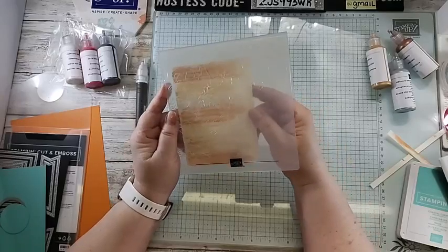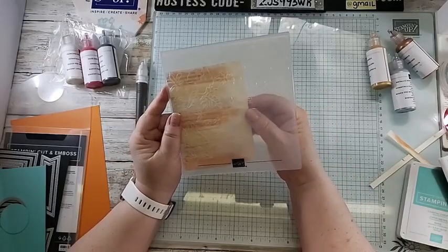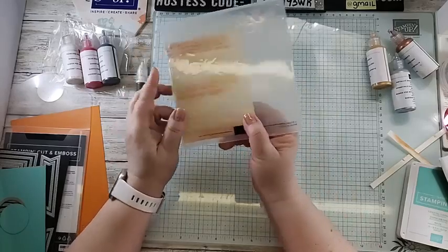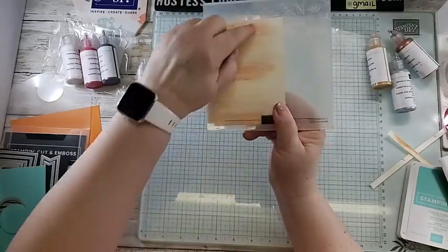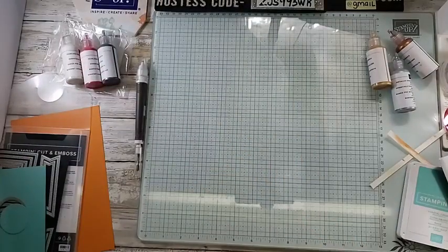I'm trying to remember how I did it last time. I think I just did it like that. Yeah. And I just scooted it all the way over so that I could get more leaves over in this area. Okay. So I'm going to go run that through my Stampin' Cut and Emboss machine.